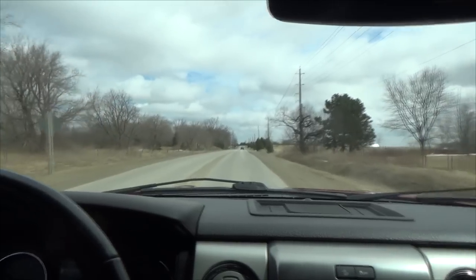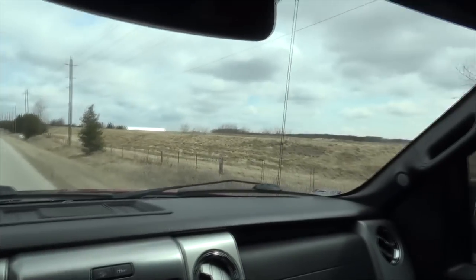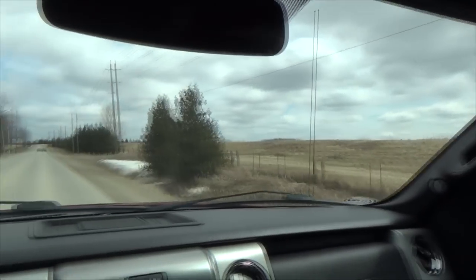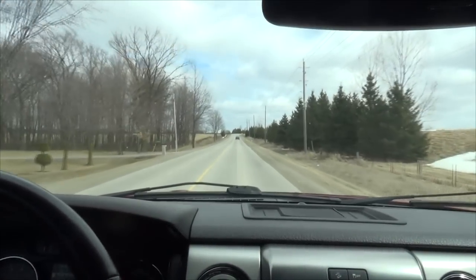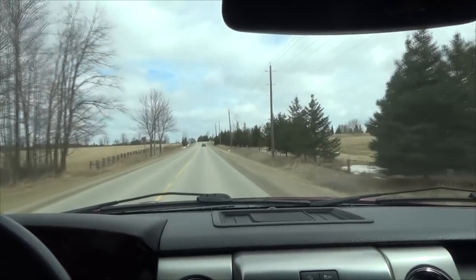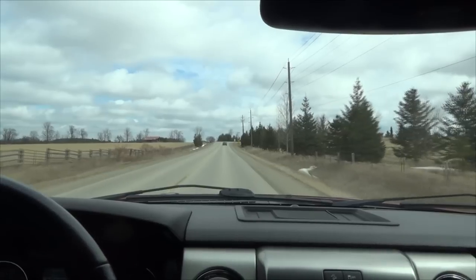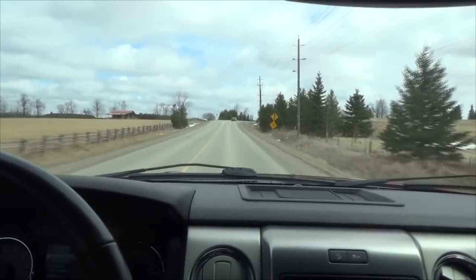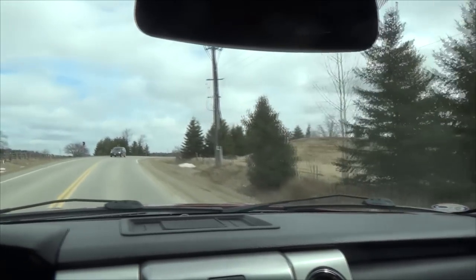So, great big hill there, and all of a sudden we're back up to farming sort of land. There's a great big gravel pit over here that's still going, I think, but they must be just about out of their, what do you call that? They get a certain amount of time. I think it's like 25 years they're allowed to mine the aggregate out of there, and then after that they have to level it off, and that's it, right? You can't go any more. So I think pretty much they're to their edge here. This is the corner edge, and I don't think there's a whole lot more after that.